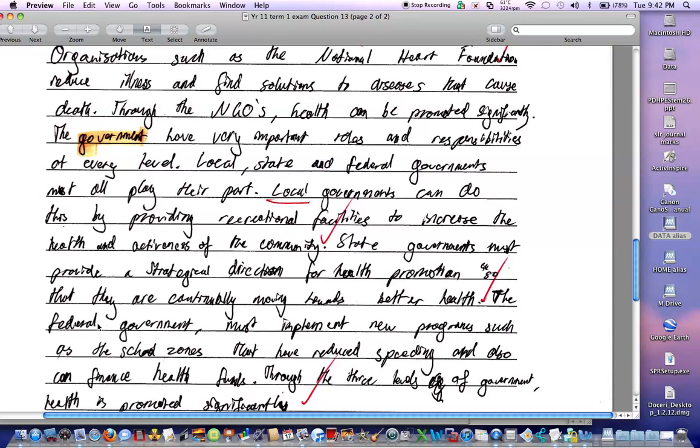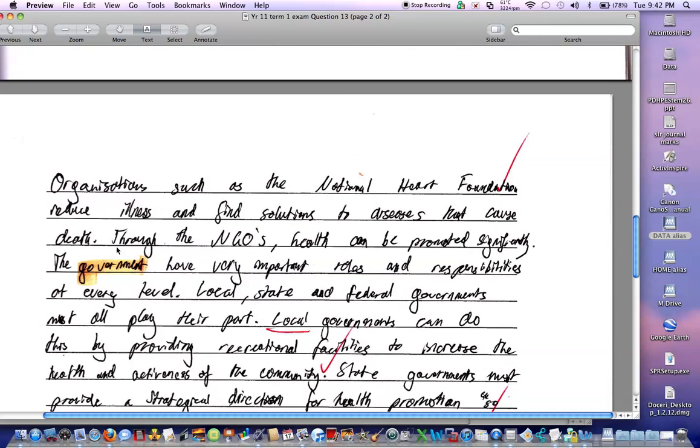And you need to include relevant examples, and the one I'll give you up here was, again, the National Heart Foundation, the Cancer Council. These things, they're really good examples of non-government organisations, and that's the sort of terminology and the level of depth that we wanted to see from students with this 10-mark question. Overall, I thought it was done quite well. Most boys did a good effort on this answer, but just a few things that, in particular, government and some examples and some key terminology that impacted on their final mark.